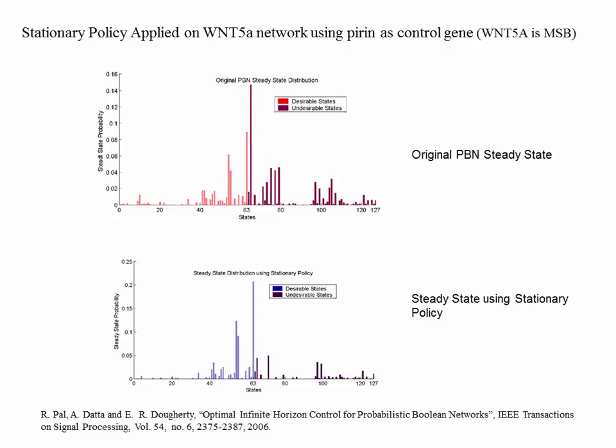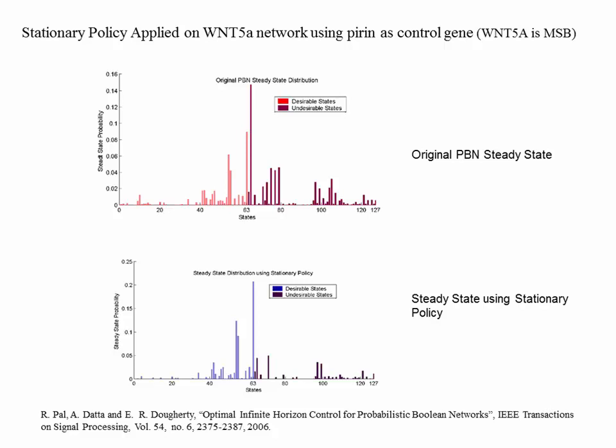So we had a total of, if you remember, 7 different genes, and each was ternary. I mean, it was either upregulated, downregulated, or unregulated. Now combine all the downregulated and the unregulated together, so then you'll have a binary situation. All the zeros and minus ones, you combine them together and treat them as class 0, and all the ones you treat as class 1. Then we'll have a binary situation, not ternary anymore. So if you have a binary situation and 7 genes, you have a total of how many states? 2 to the power of 7, that's 128 states.